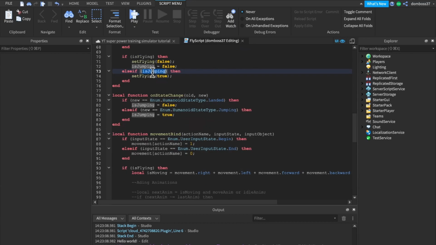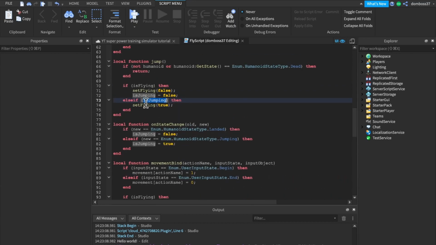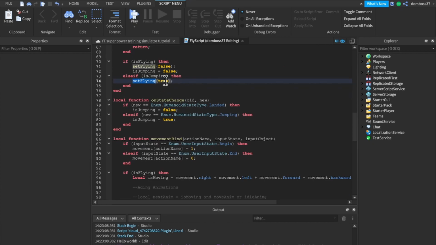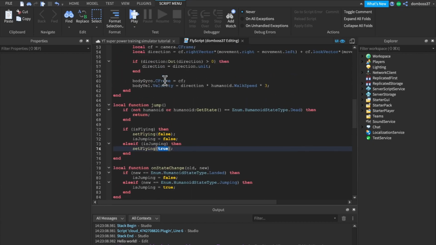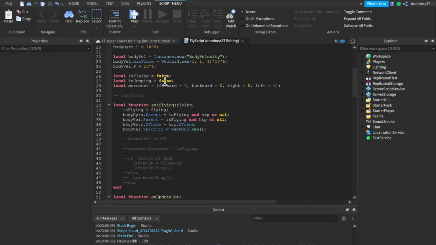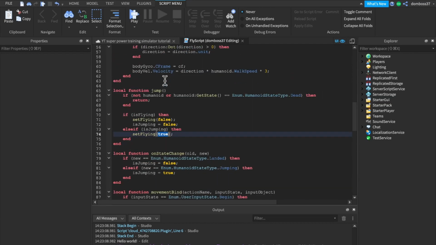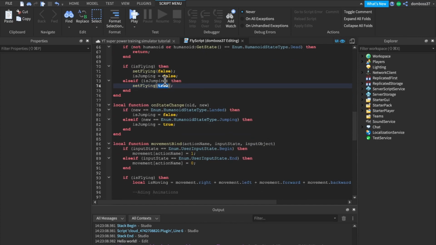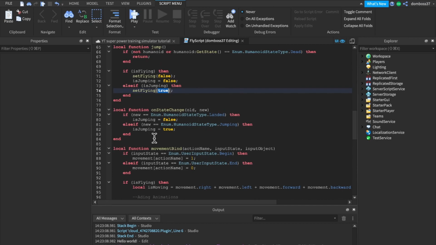So if is jumping is true, then we'll do set flying and pass true as our argument. Set flying was this function up here. Our on state change function takes in an old and new parameter.